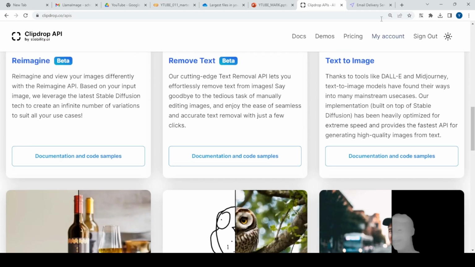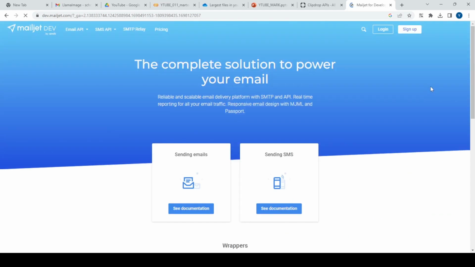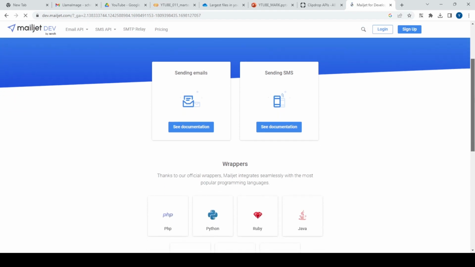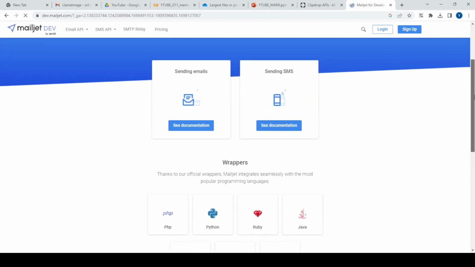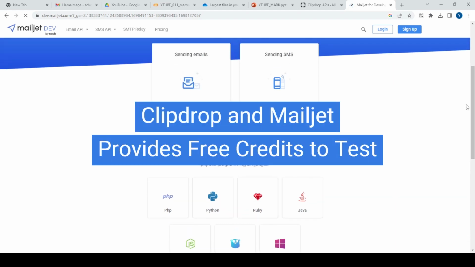The second prerequisite is MailJet, which is to send emails, and there's pretty good documentation given here. I have used a very simple REST API to send email, but again, if you want to go into details, you can use this also. There are different SDKs provided for different languages. I have used Python.